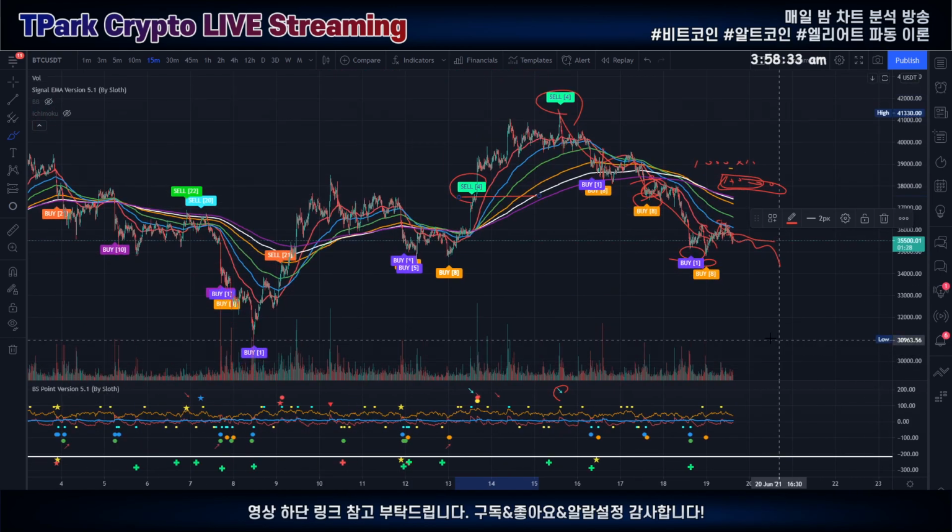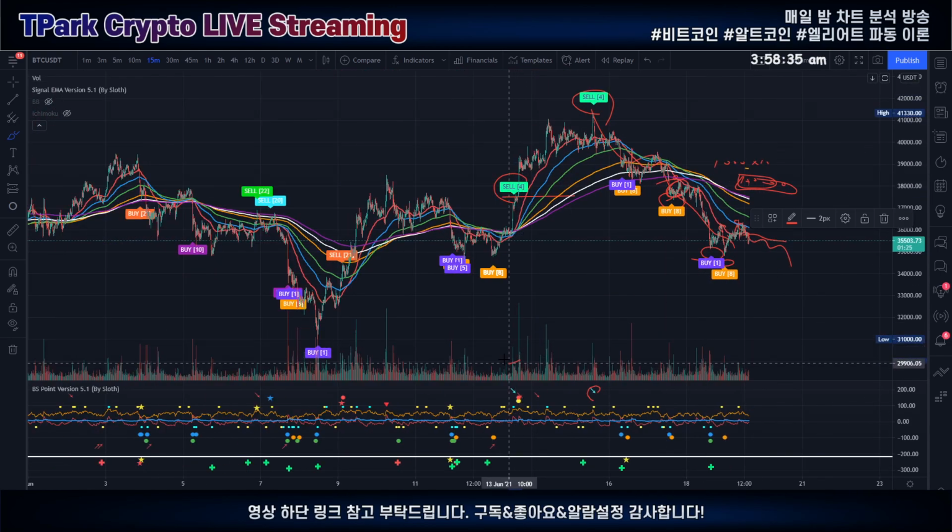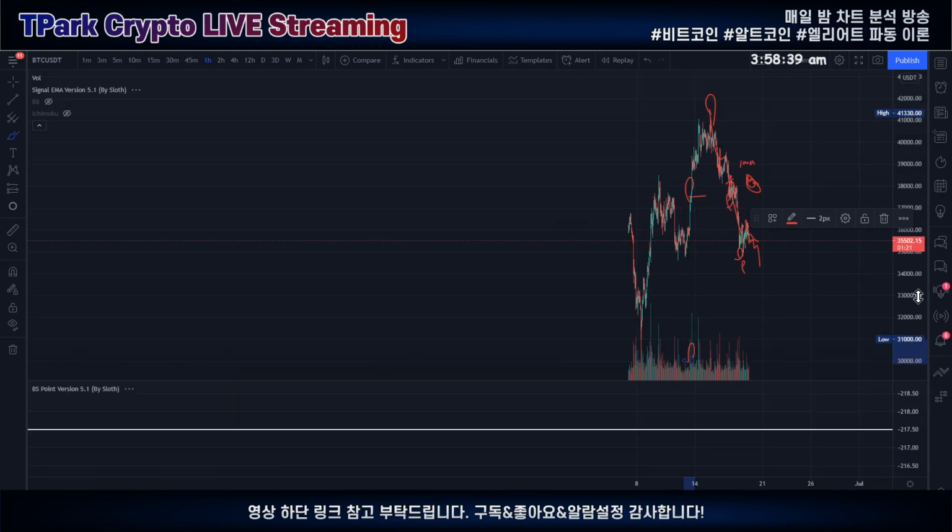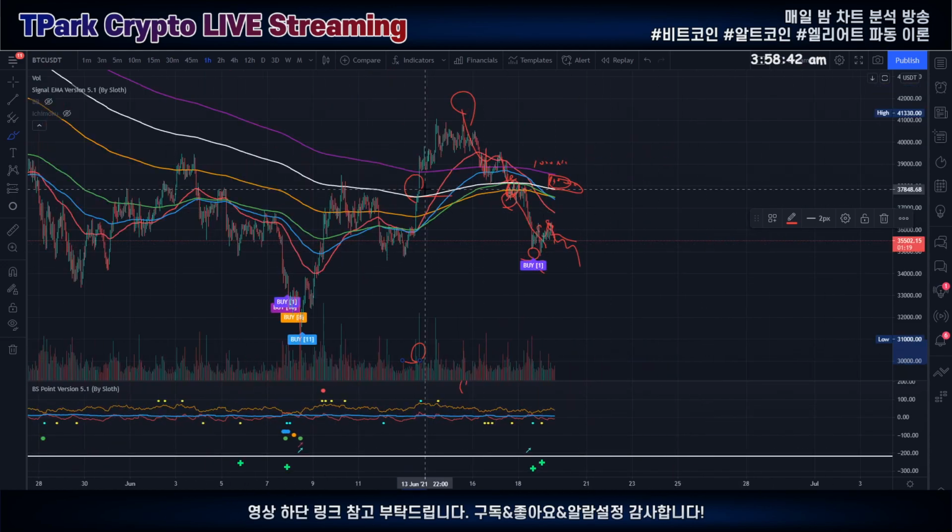So what I usually tell people is, when the volume is increasing, don't trade under 15 minutes. Always trade over 1 hour, right? So if you go to 1 hour, there is no signal, right? Volume pumping. Let's see. After the volume pumping, this was the only signal right here. So that was also a good trade. This was also a good trade.